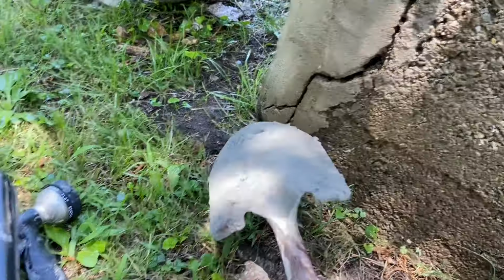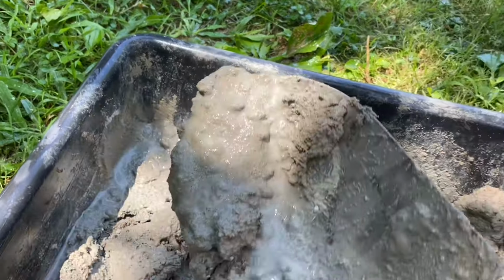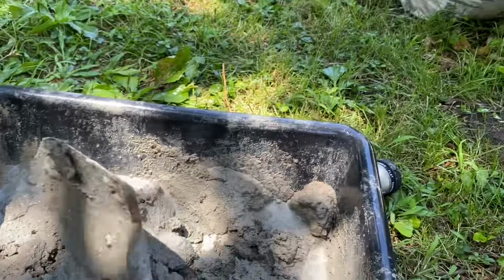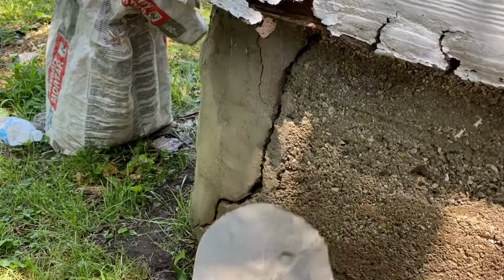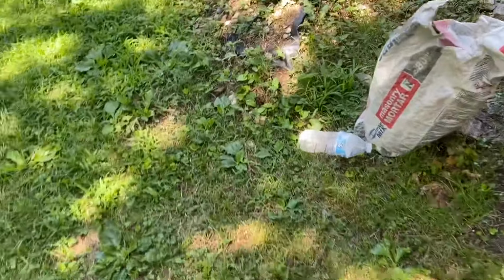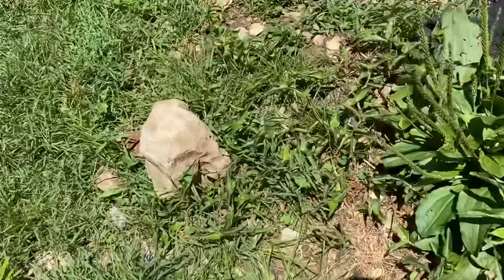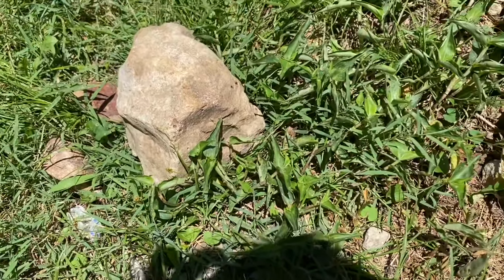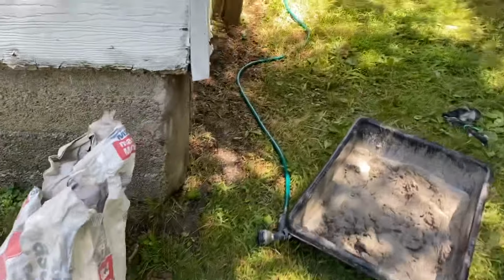If you have a really thick spot, you're going to want to get the thicker stuff. And if it's a really, really tiny crack, like the tiny cracks at the bottom, you might want to use some of this really wet stuff right here, okay? And shove that wetter concrete up in there, and this thicker concrete right here or right there. And if you've got really big spots, find some rocks in the yard, use some rocks like that for a little one, or maybe use a big rock like this. If you are missing a rock, just place that rock in there and concrete around it. Like I said, you can put metal in there, or you can just do what I'm doing.